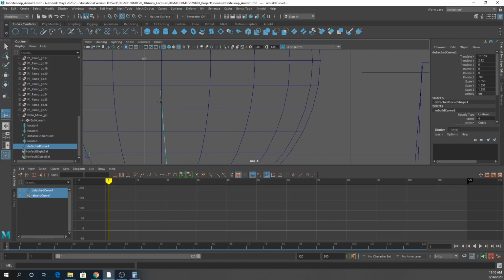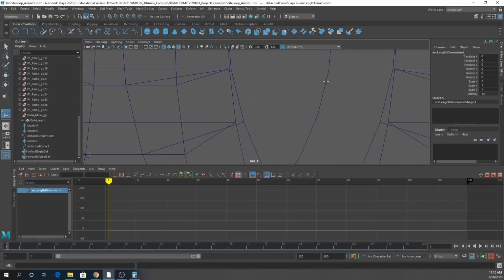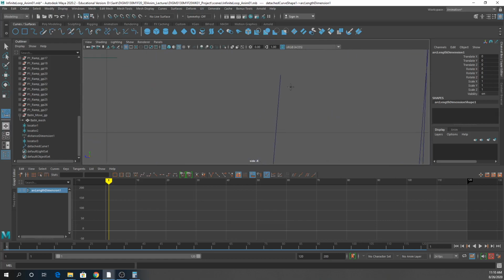Hold V key and click until it stops, because we want it to snap. That's the 0. Now the other side, hold V key again, click and drag. You don't have to hold V key, actually it's moved.